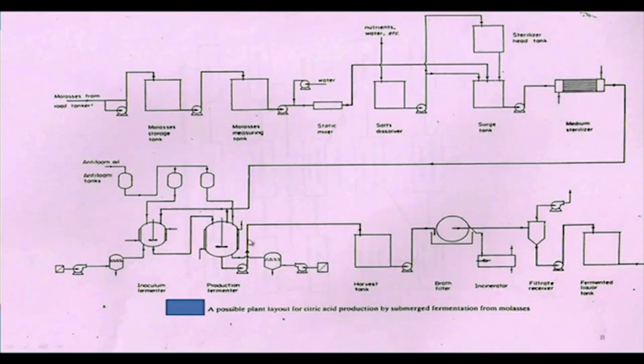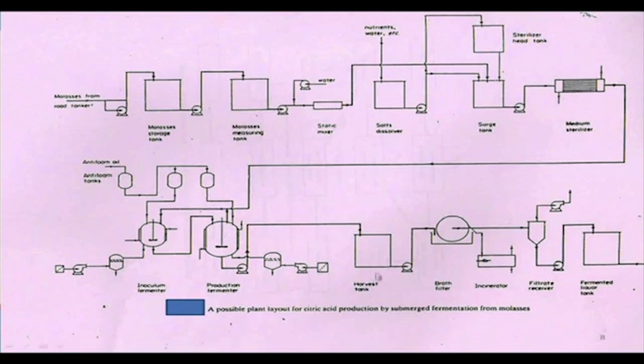Then after the fermentation is over, you take it to the harvest tank. Now this whole unit remains in the fermentation plant. But after the fermentation is over, I told you how we take the fermentation broth to the harvesting tank. Here we have an air outlet. If we close the air outlet, then there will be air pressure here. With this air pressure, you don't even have to use a pump. Without using a pump, you can drag the liquid from the production fermenter to the harvesting tank.